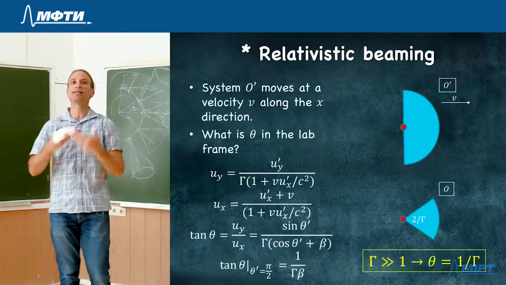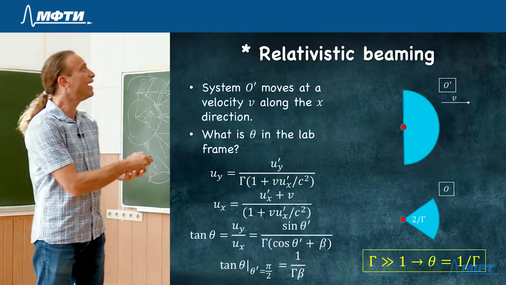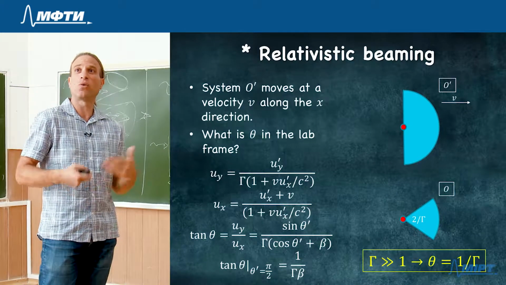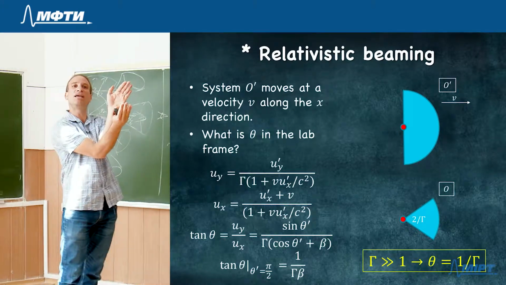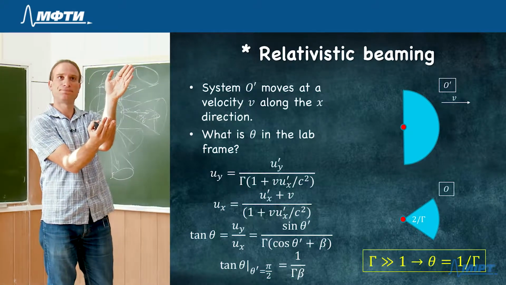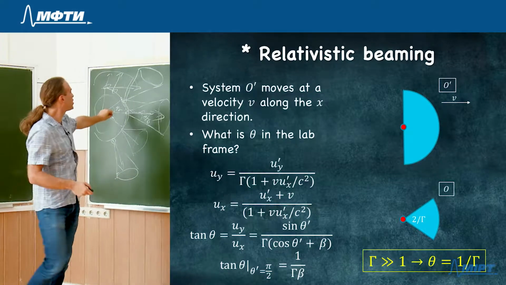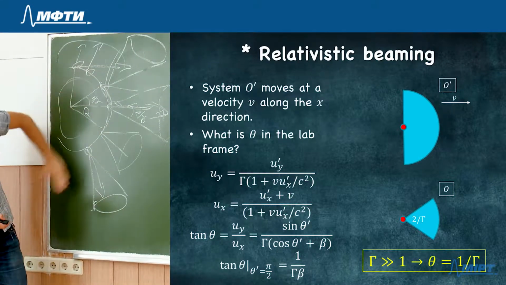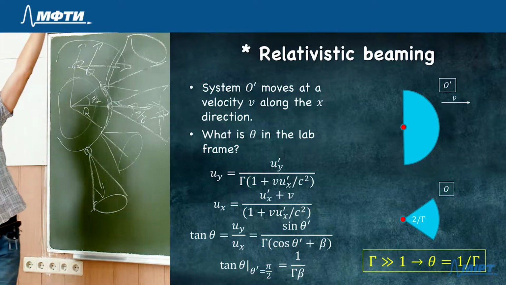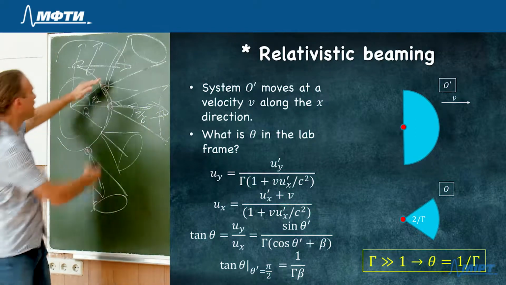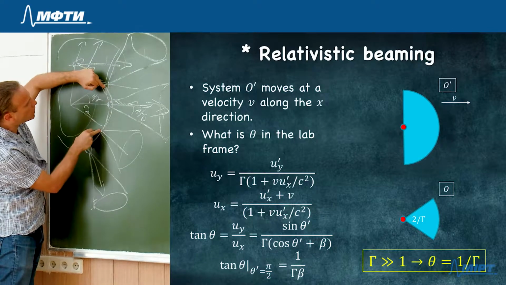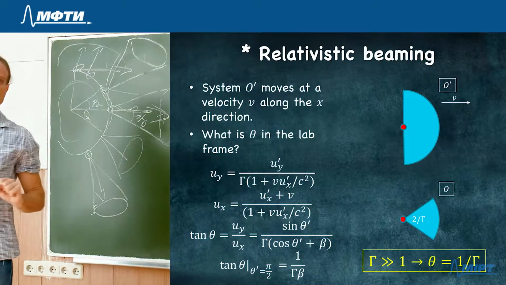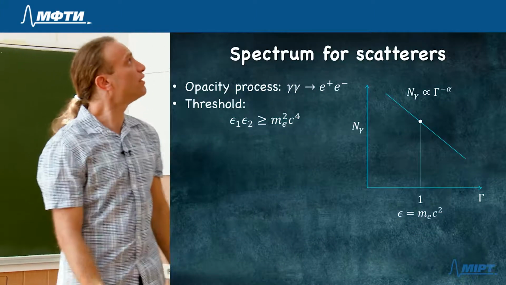So since the energy density is small, the light that we will see at angles that are larger than 1 over gamma is diminished by much. So we basically will see a beaming. It's like a flashlight. So that's why I have this cone of 1 over gamma that is coming from every part of this blob that is expanding isotropically. So I will only see the parts of the sphere that are pointing toward me. That's relativistic beaming.